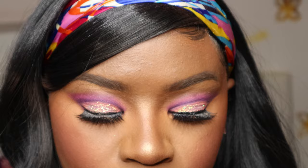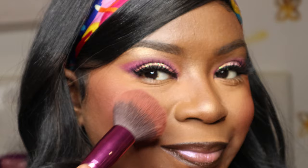I'm using that classic blush palette by BH Cosmetics, that top highlighter and that bottom shade. So I already started applying some, and I already told you guys I like to use a lot of blush because my face is really round. So I'm not going in with a lot of that highlighter. I'm going to use the same brush and just do it very lightly. See, I don't need too much.